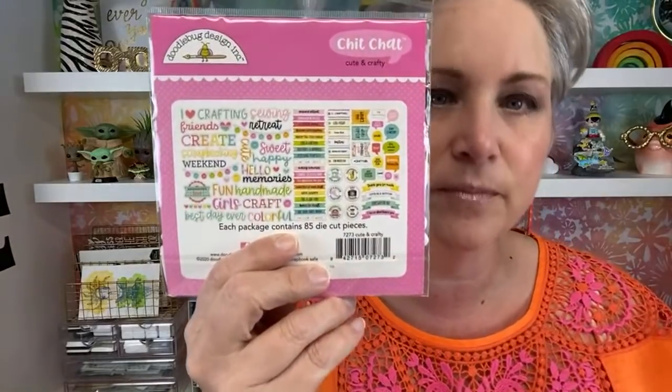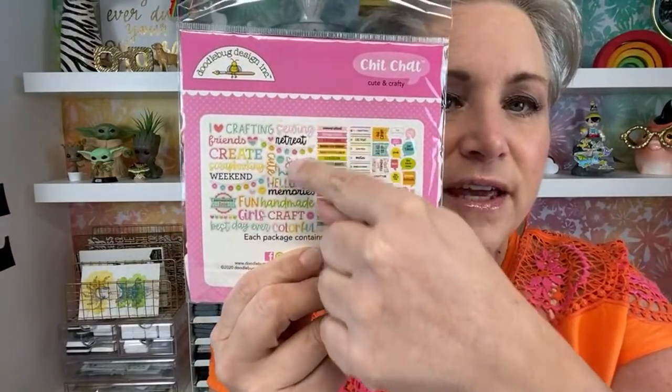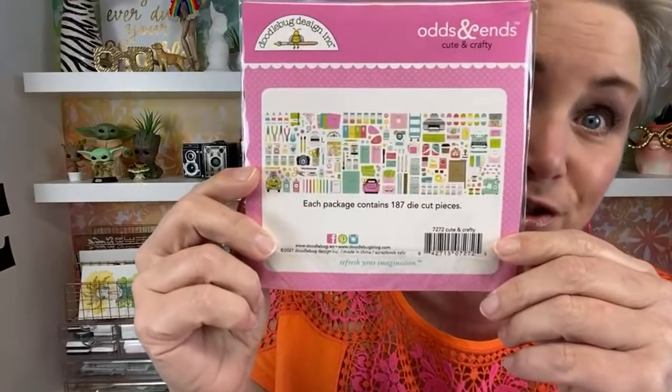So you will want to separate. See when you look on the back, I put everything that looks like this together. I put all of the handwritten titles together. I find it's super helpful when you're trying to search for that certain piece that you do that. It's the same with this. For sure on this one.